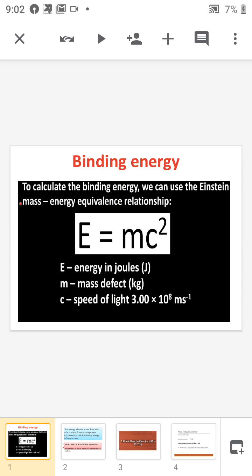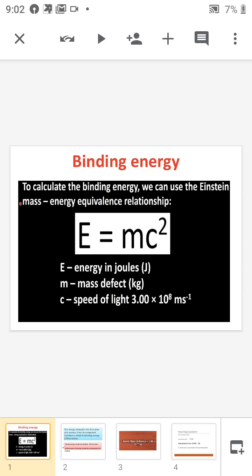Today we are discussing the next topic of nuclear chemistry, that is the binding energy of the nucleus. In the last class, we discussed the mass defect. Mass defect is the mass difference between the sum of the masses of the nucleons of the nucleus and the actual mass of the nucleus. This difference is mainly due to the formation of the binding energy, or the attractive force existing between the nucleons inside the nucleus.